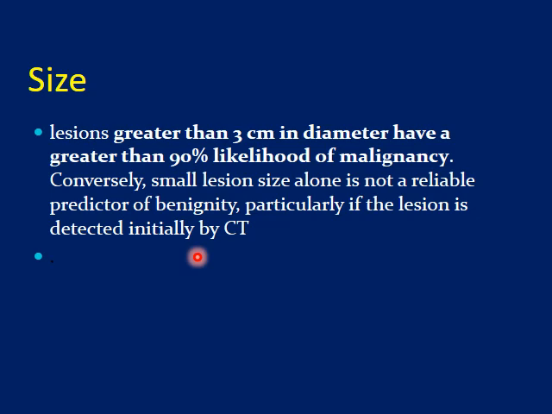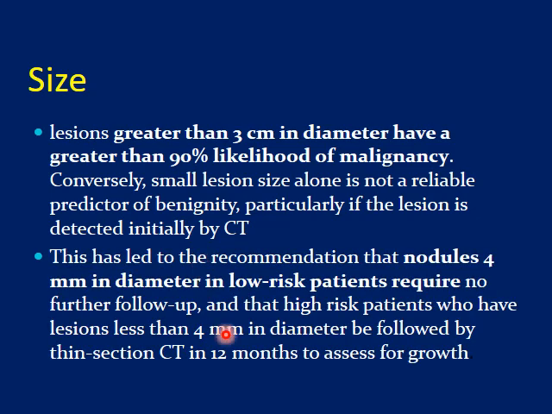Regarding size, lesions greater than 3 centimeters in diameter have a greater than 90% possibility of malignancy. Conversely, small lesion size alone is not a reliable predictor of benignity, particularly if the lesion is detected on CT. This has led to the recommendation that nodules 4 mm in diameter in low-risk patients require no follow-up. We will see this.